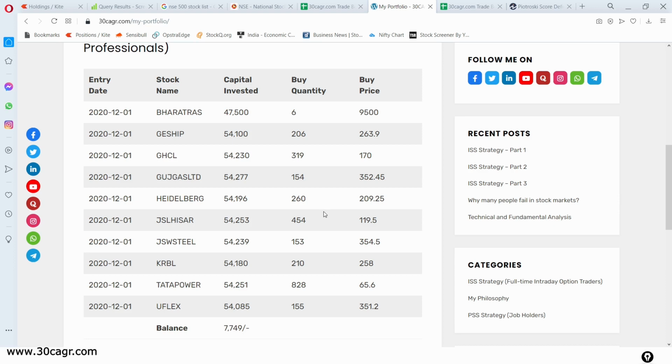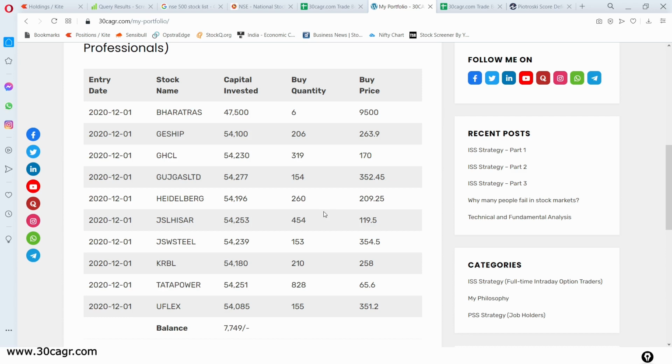And as I said, maybe after a few years, after 2 or 3 years, my 5 lakhs might become 15 lakhs or 20 lakhs. And at that point in time, if you are seeing this video and you are just about to start your investment with even 1 lakh or 50,000, that is absolutely fine. All you have to do is just replicate the process that I showed in this video. You don't need to start with 5 lakhs. You don't need to start with 15 lakhs. This strategy is so very flexible that you can even start with 10,000 rupees. As I said, what's important is not the investment capital, but your trade discipline. So even if you have 10,000, invest 1,000 in each stock and you see that gradually you make decent profits in stock markets.